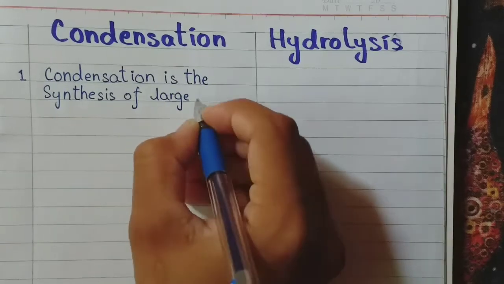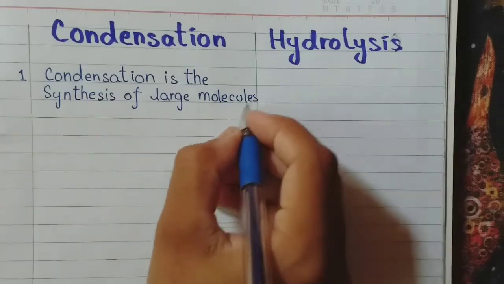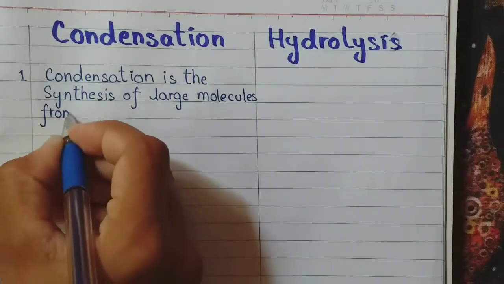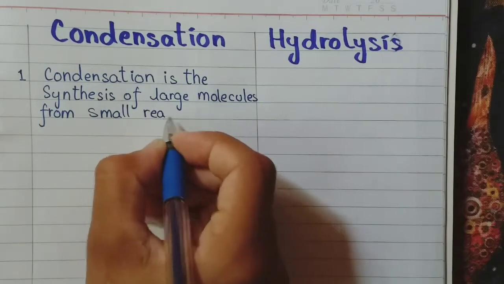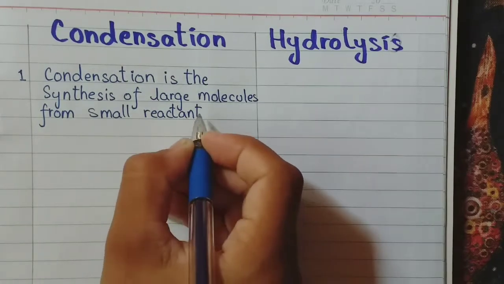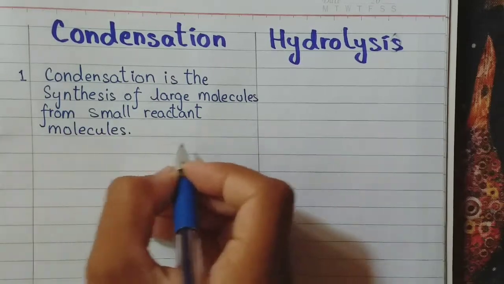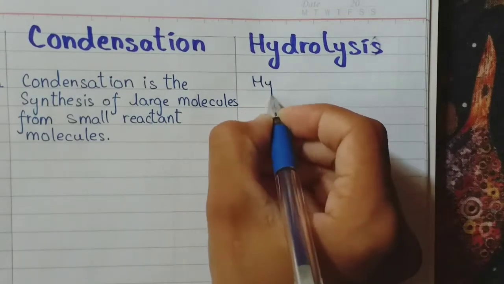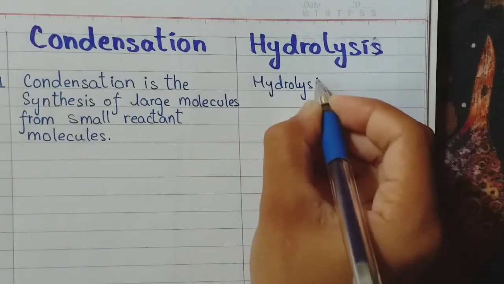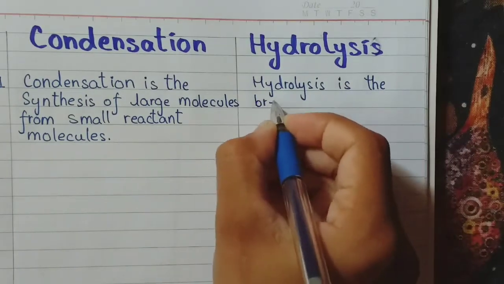So moving towards hydrolysis, hydrolysis is the opposite of condensation. In hydrolysis, a large molecule is split into smaller sections by breaking a bond, adding the H to one section and OH to the other section. The products are simpler substances since it involves the addition of water. That is why it's called hydrolysis, meaning splitting by water.